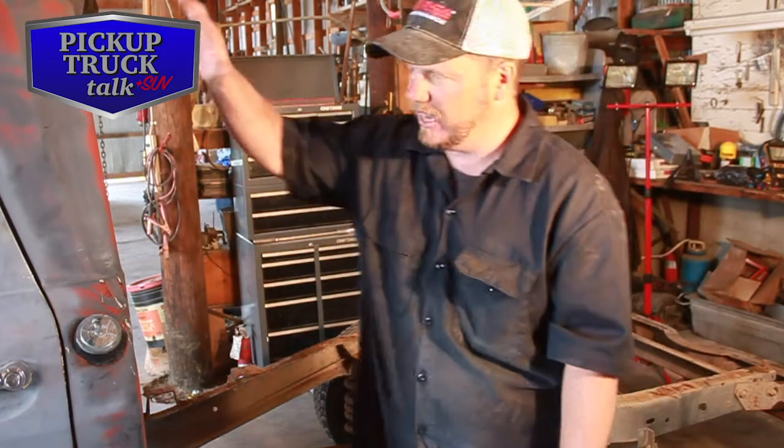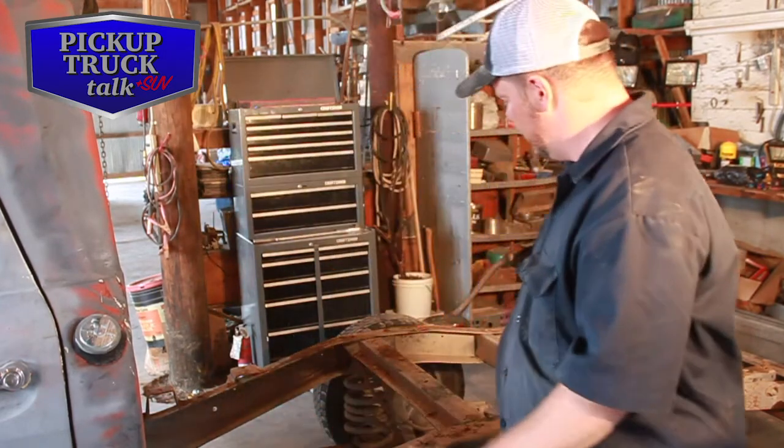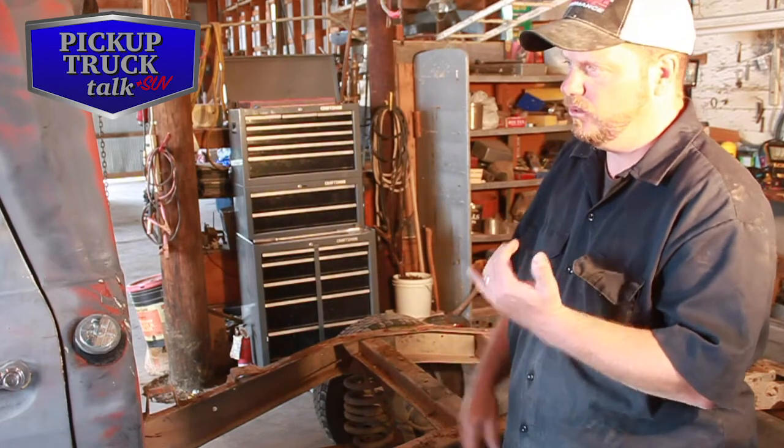Next up, we'll take the cab off. We'll power wash the bed, clean it all up. We got some brakes to do. We got to clean the engine up, transmission.